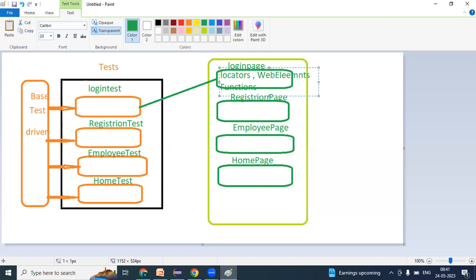Mainly web elements, but you can't do anything without the driver. And functions. So what do you have in the page class? Locators, web elements, and functions specific to that page. Okay, specific to that page. You should not have the locators and web elements of the registration page in the login page. Okay, right? Understood?